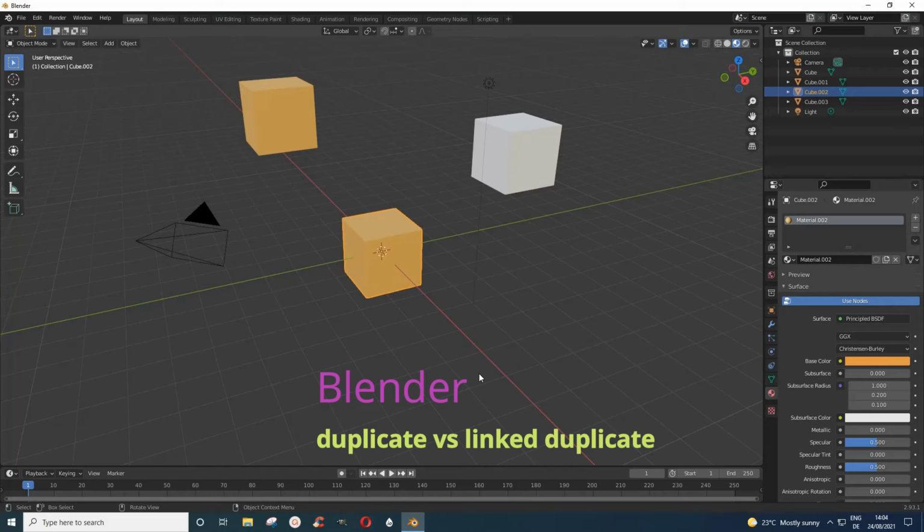So in general, the difference between duplicates and linked duplicates is that duplicates will give you just a duplicate of what you had, and it's not linked to whatever. So they are independent now after you've moved that. But with the linked duplicates, whatever you do to this, either when you go to edit mode and modify the object or the vertices or edges, it affects it. So more or less this is the parent, and whatever you do to it affects the child.